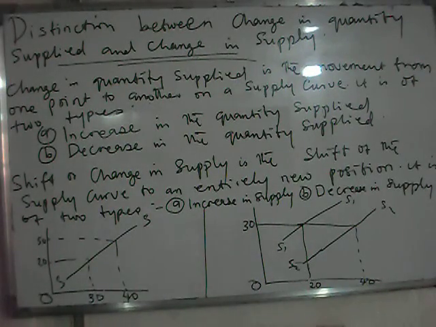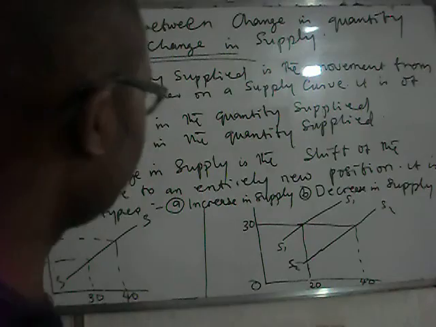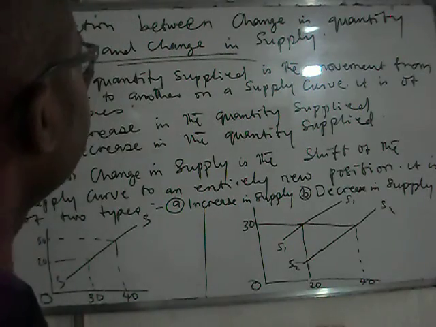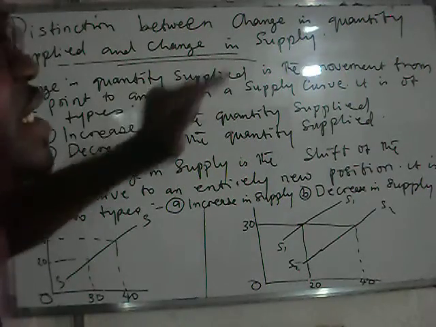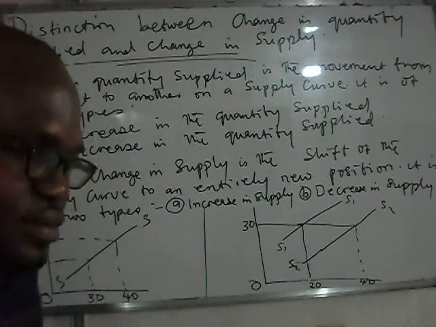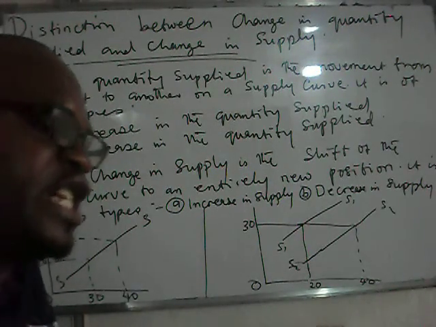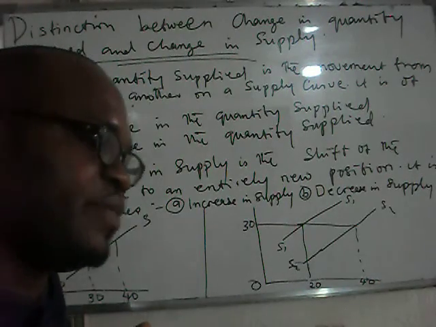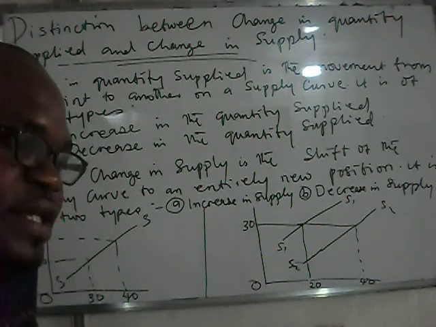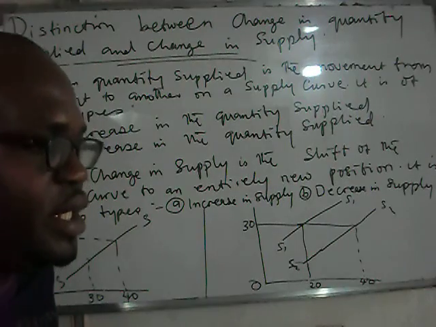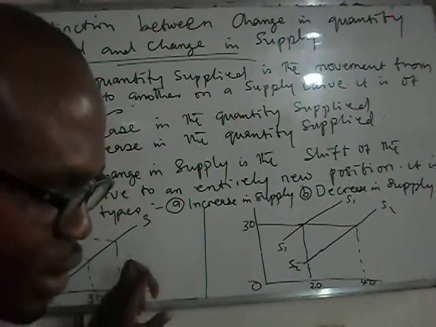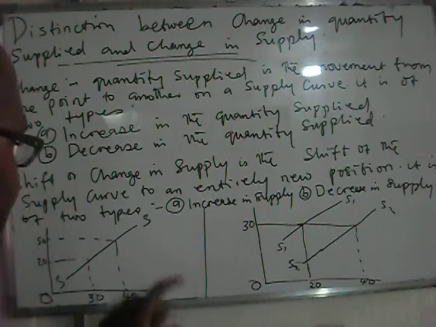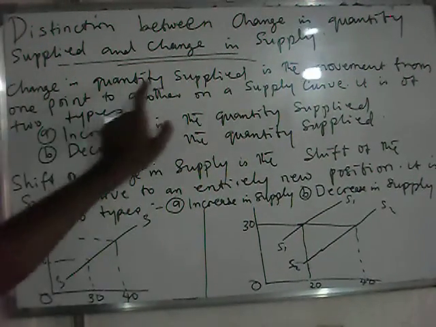Yes, lastly for today, we are going to be looking at the distinction between change in quantity supply and change in supply. Is that clear? Change in quantity supply is not the same thing as change in supply. The two of them are not the same thing. You understand? And it can easily be seen from their graphs.